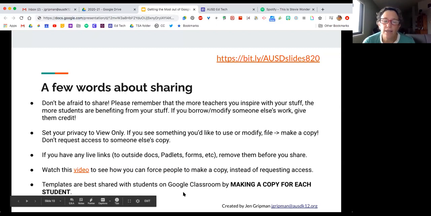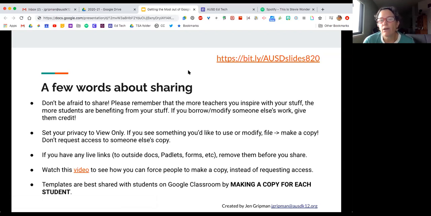If you're creating a template, like the ones I showed you that have blanks for students to do work in, unless it's a template that you're giving to a particular group, like the 5 students that were reading about sugar or the 5 students that were working on a particular author, then you're going to want to make a copy for each student. I just do that by attaching it on Google Classroom and sharing it there, so that they each have their own copy.